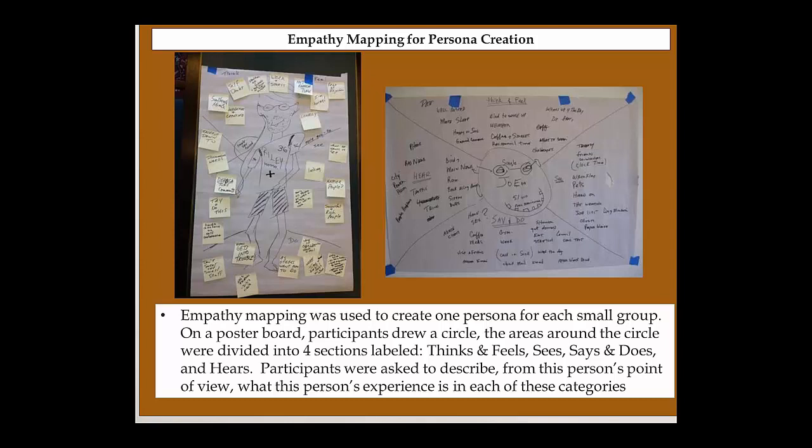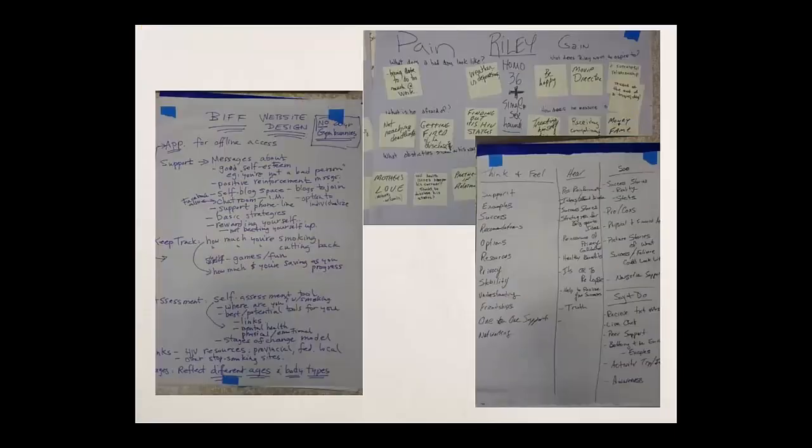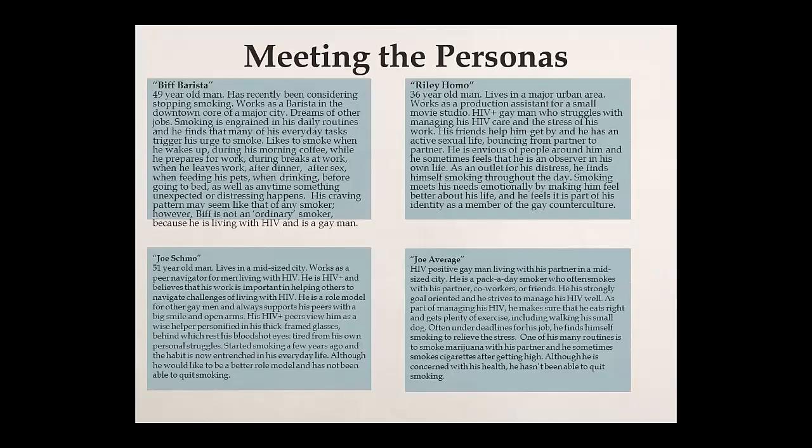We use this empathy mapping here for most of them. We ask them, what do you think and feel? What do you hear? What do you say and do? And what do you see? So with all those, and then in the center are the characteristics of the person. We also asked them to then kind of go into the website design. We had them do this pain and gain activity, and we then summarized all the think and hear and see and say. We then created some personas.